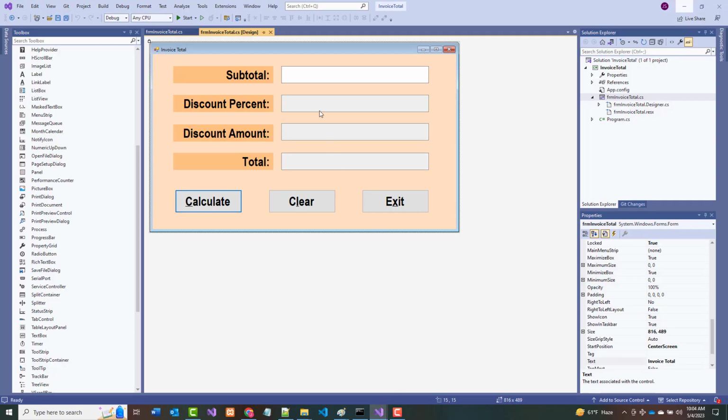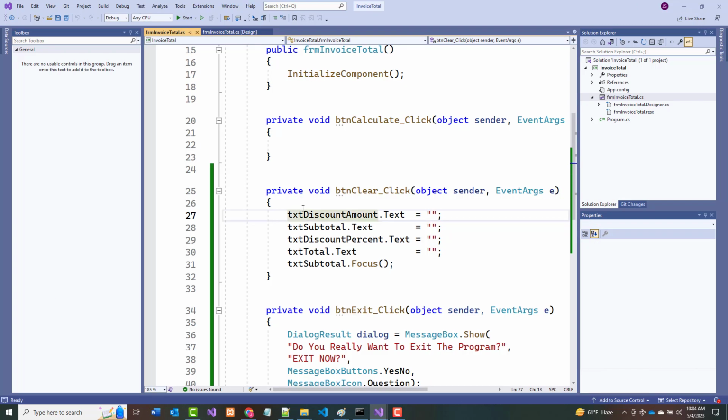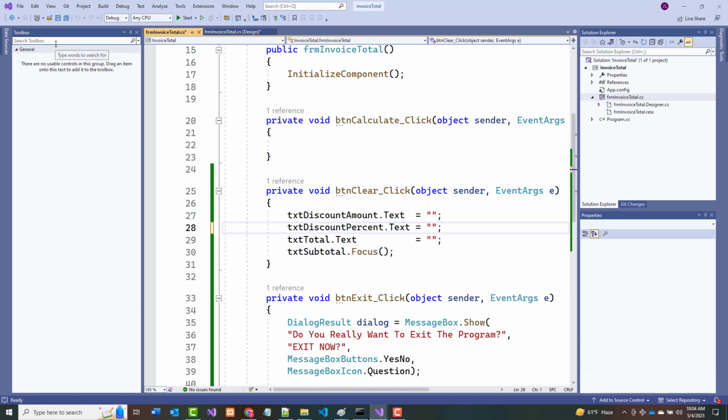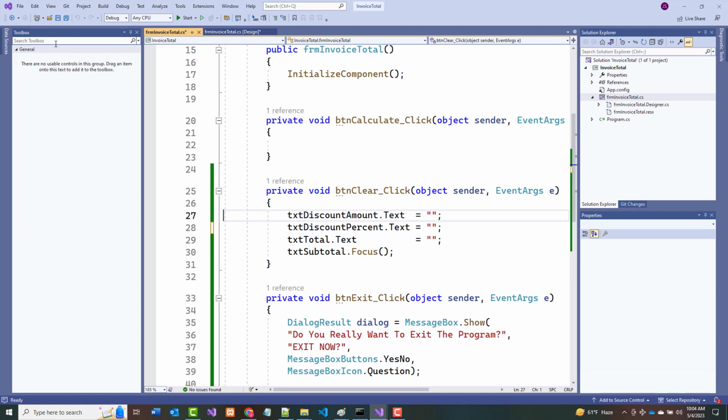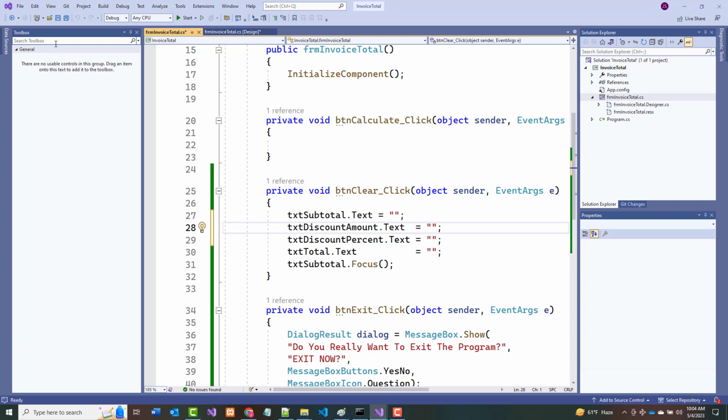Because if you remember, when we did the clear, we said take these text boxes and set all their text properties to nothing. In addition, for the subtotal text box, set the cursor to go there by using the focus method.